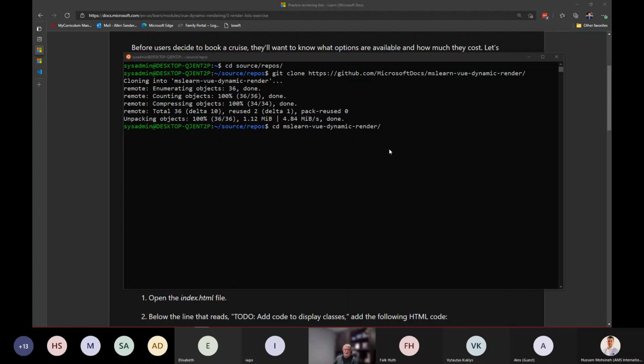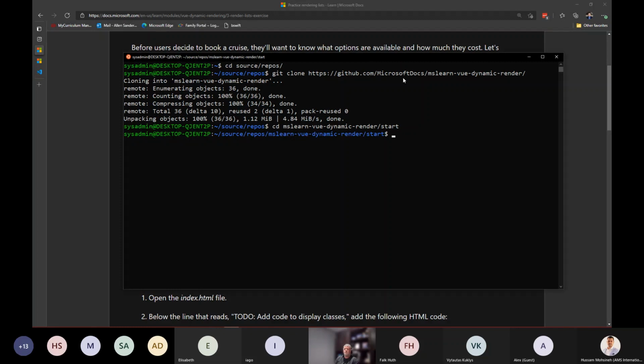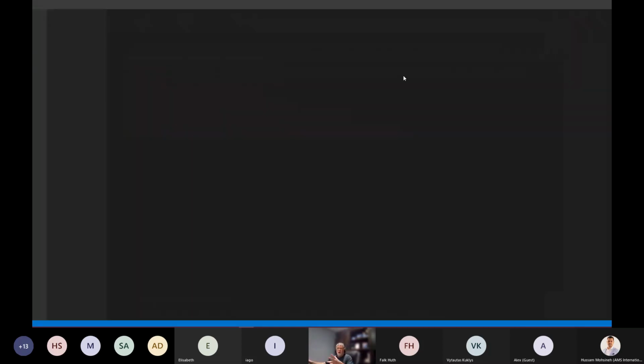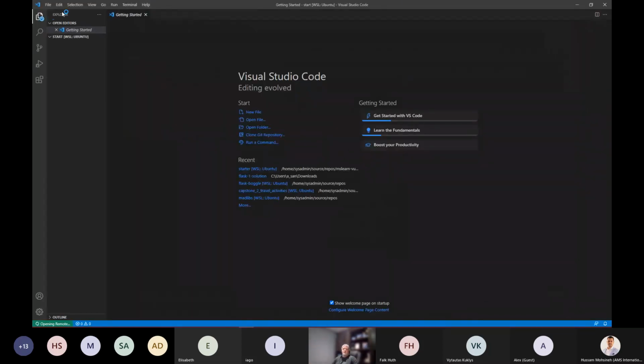All right, so I'm going to navigate to this folder, and then I'm going to navigate to the start subfolder. Now, when I'm in a folder, right, in WSL, I can simply type code dot, and that will launch VS Code. And let me make this larger.